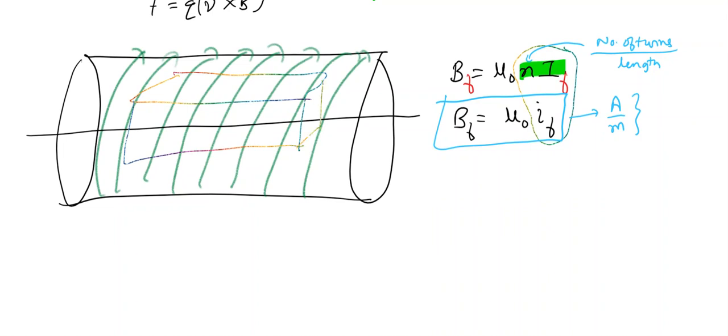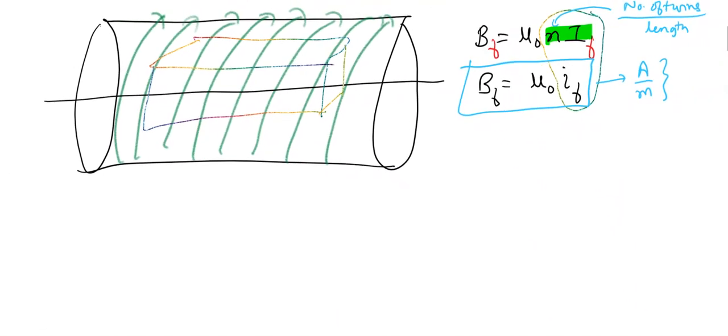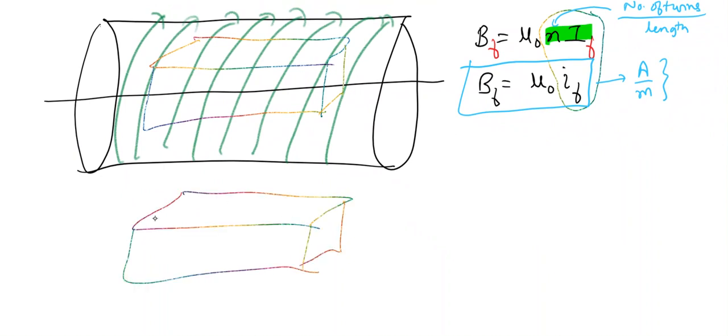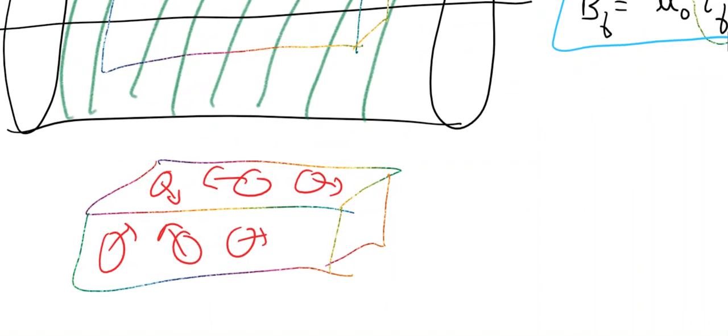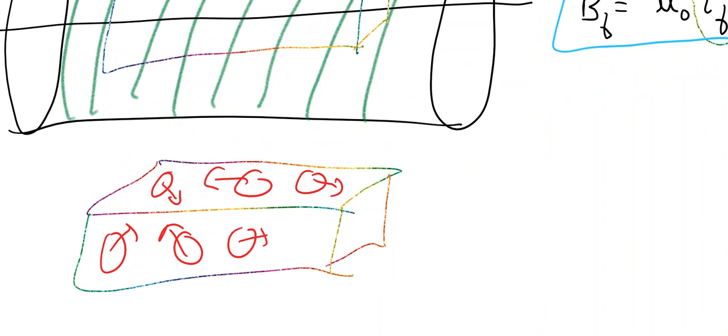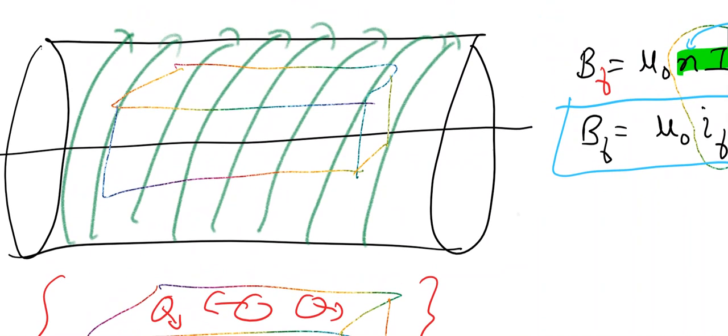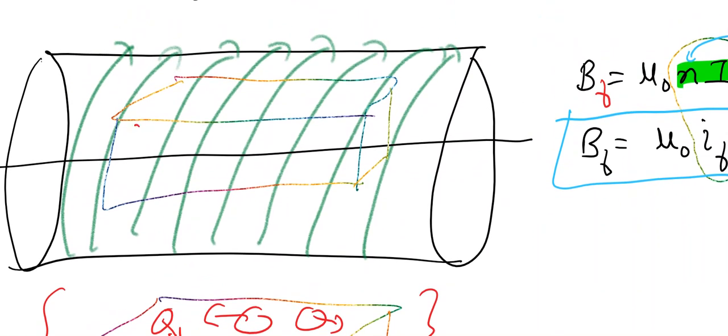And so what will happen now? The tiny electronic loops earlier, suppose in this material I have tiny current loops oriented in random directions. What are these arrows indicating? These arrows are indicating that the dipole moments of the electronic loops are randomly oriented, and hence what is the net magnetic dipole moment of this sample? Zero. The moment I place it inside the solenoid, it is very much possible that all these tiny current loops are now oriented. Okay, and then the material will have its own magnetic dipole moment.